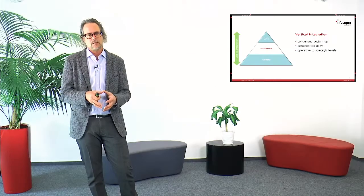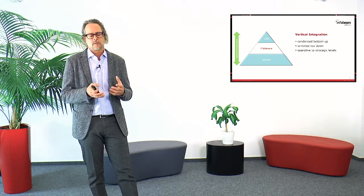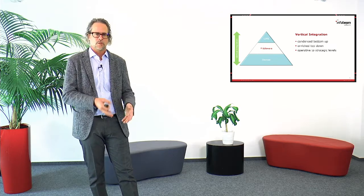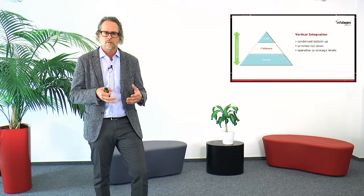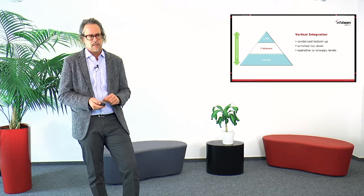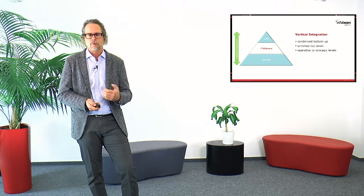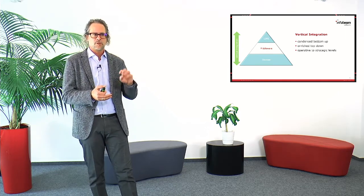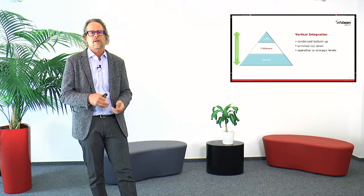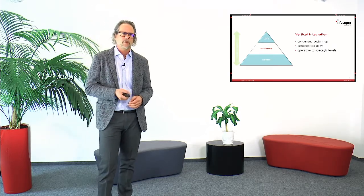But we condense data. And vice versa, we enrich data when it travels from top to down, because the order ID of a test that a LIMS might know has to be enriched for the instrument to know what exact diagnostic test it will have to run with which parameters. That just works if we have enough trust in those standards and in those data transporting mechanisms, that we know that if we have just a condensed set of data at the top, we're always able to dig deeper and find out what the surrounding parameters at that point in time for that experiment were. That's what we call vertical integration.